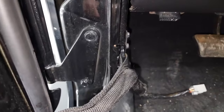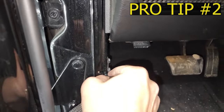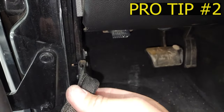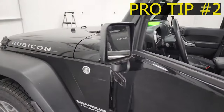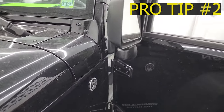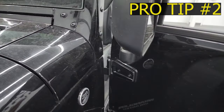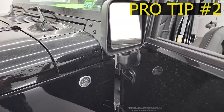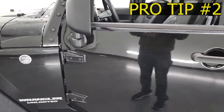After that, there is a strap right here — and this is pro tip number two in this video. Once you get this strap off, you need to be very careful with these front doors. That strap just comes off like that. Now that there's no strap holding that door in, if the wind catches it or if you're on a downhill, this door will swing all the way open. This piece will hit that part and you will get a dent right there. You see it on a lot of JKs from people doing that exact thing. So that is my pro tip number two: watch that door swing.